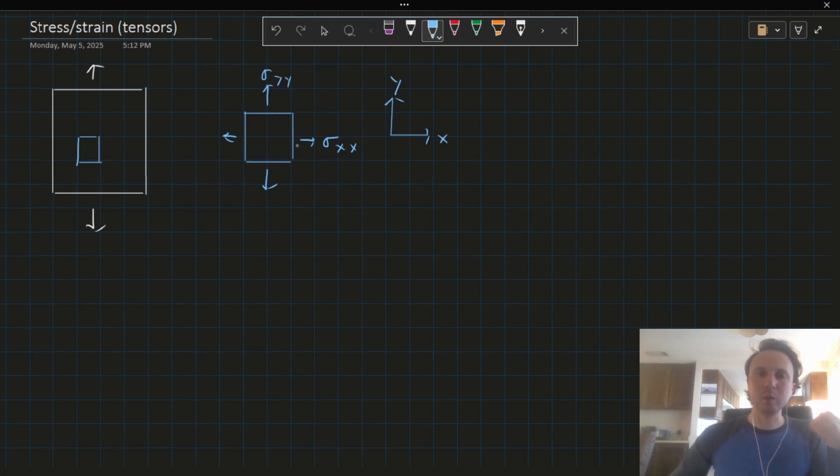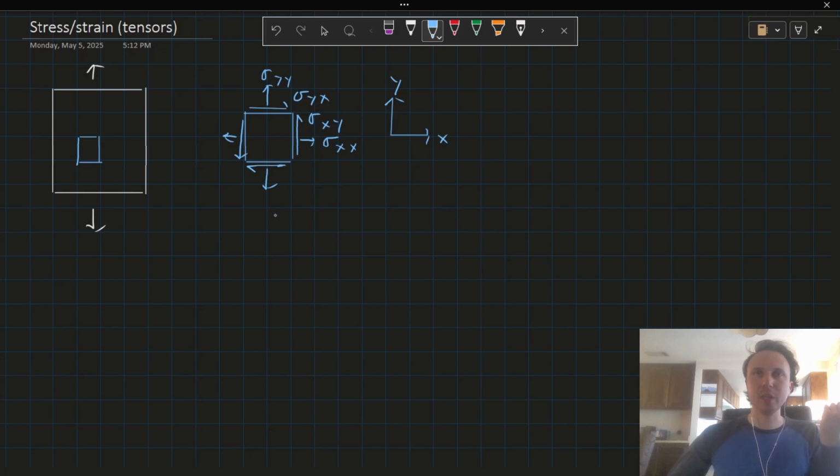And then also we might have some shear stresses involved. So say that we have a shear stress on the x face in the y direction, like this. That would be sigma xy. And likewise, if we have a force on the y face in the x direction, that'll be sigma yx. And so at this point, we need to finish balancing these out so it doesn't rotate. So we'll add these other ones out here, and we're done.